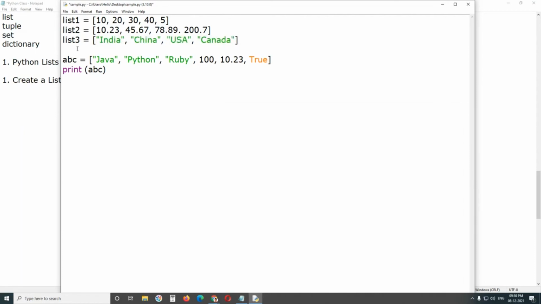Next, list 4, mixed. Mixed ABC is there. Otherwise, you can use list 5, ABCD mixed. Suppose True, False, False, None, square brackets. False with capital F.